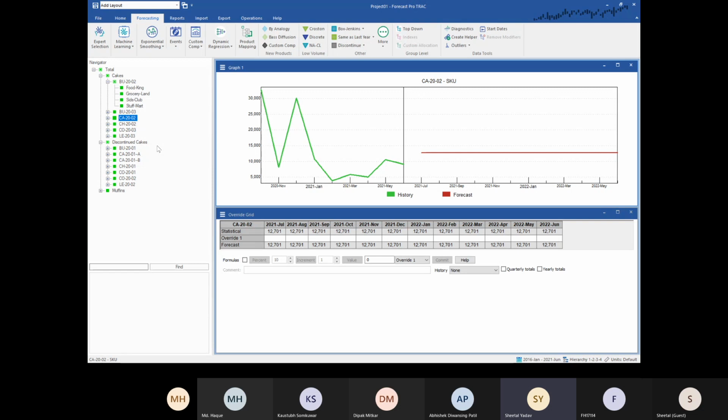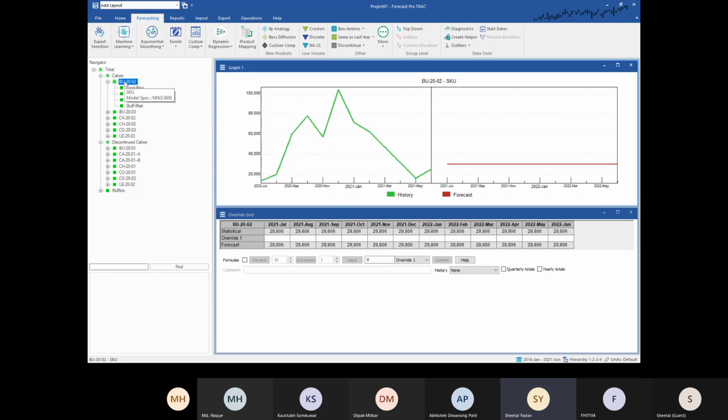The SKU code changes, the previous SKU is discontinued and a new product gets introduced. These are typically the phase-in, phase-out scenarios where the key features of the product remain the same, and because of slight modification here and there, the product is discontinued and a new product is introduced.